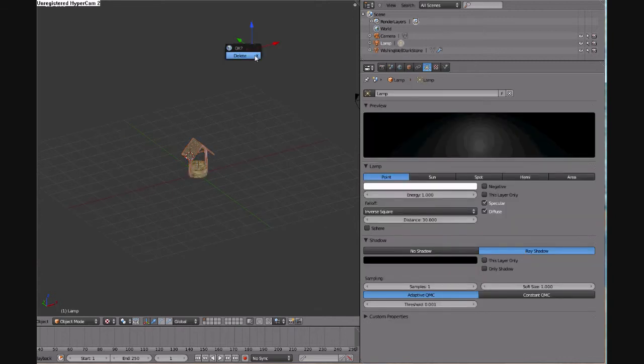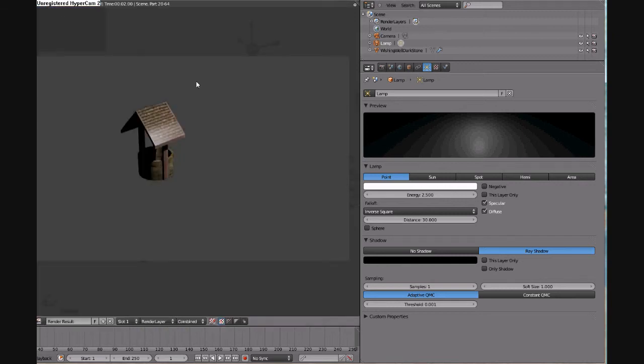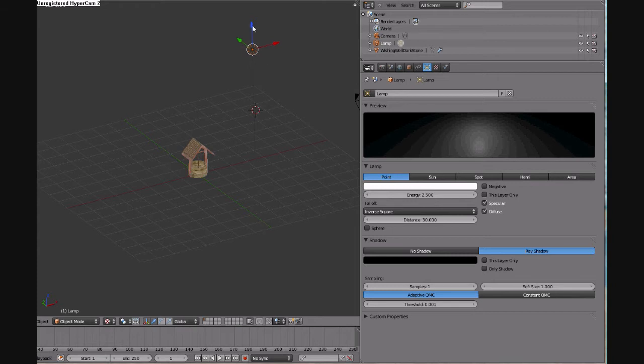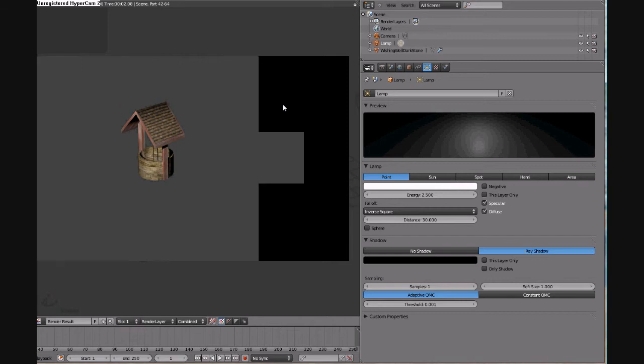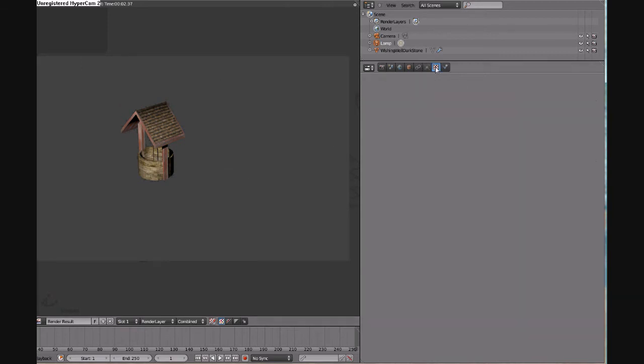And now we can adjust the lighting if we want. This lighting, I suppose, will be fine. I'll just make it a little bit more intense, more brightness. There we go. And if you see that shine, we'll get back to it later. The shine on the roof. That's not really desirable on a wooden roof. You know, unless it was wet, but it's not wet. So it's sort of gone away because of the angle that the light is at.